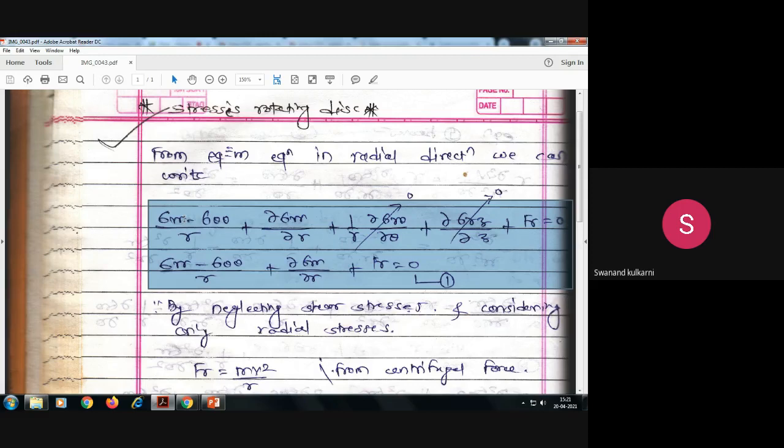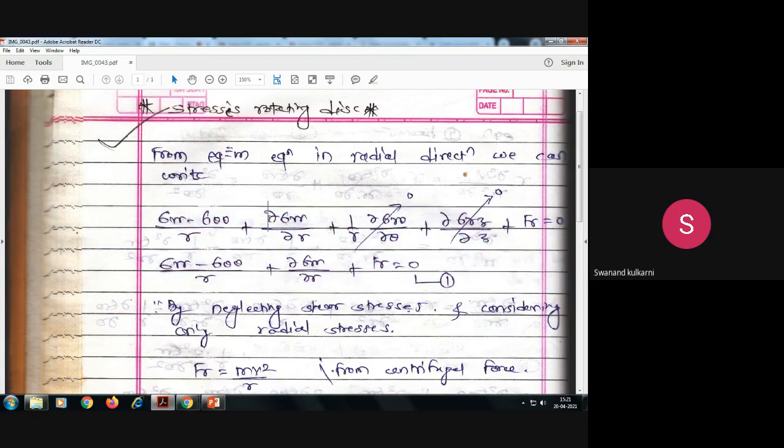In the radial direction, now if you see, the same thing is here, not different. If we look at this particular part, you will come to know that dou sigma rr upon dou r plus dou sigma r theta upon dou theta plus dou sigma rz upon dou z plus the body force, which is indicated here as Fr. In the Cartesian coordinate system we used capital X, which indicated the body force. Here this notation Fr represents the body force in the radial direction.